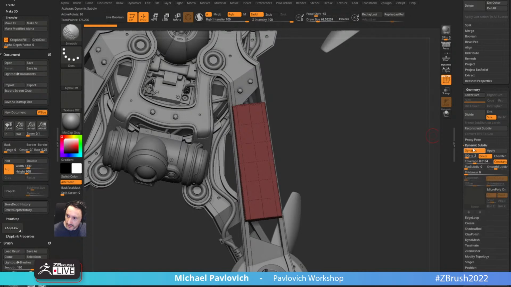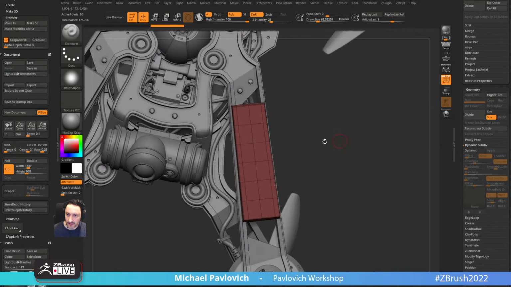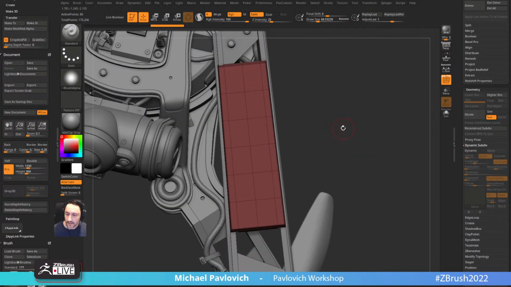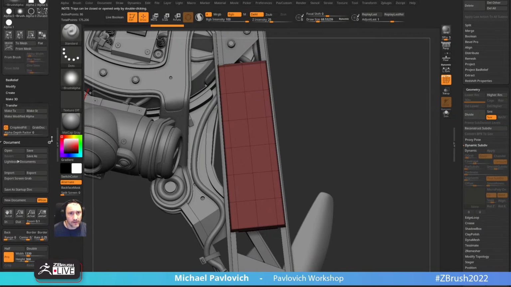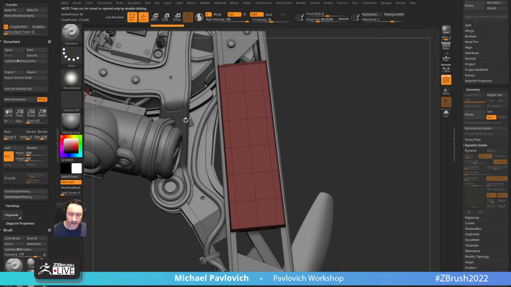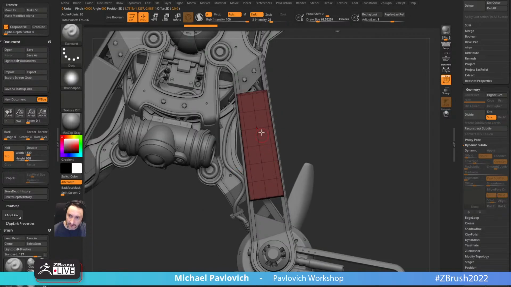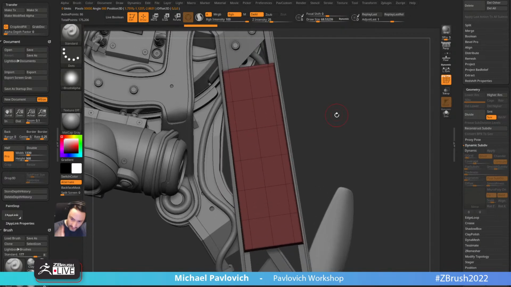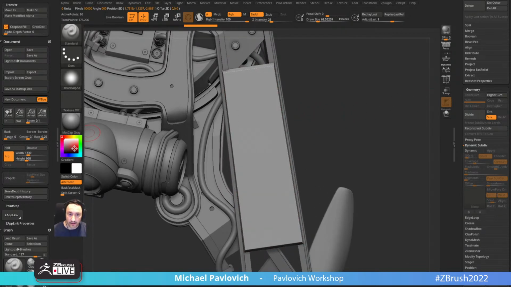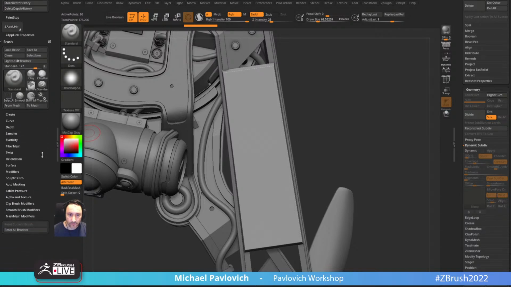So if I go in here to dynamic subdivision, you see dynamic on and off. If I do Shift D, that turns dynamic off. It's just a very low res mesh. If we're going to be doing drop 3D or any sort of 2.5D work, remember you can always hold down Alt and tap on that surface and then Shift tap that Z direction to put your camera exactly looking straight down to this object. So when we go through here and we're like, okay, great, I want to drop 3D.